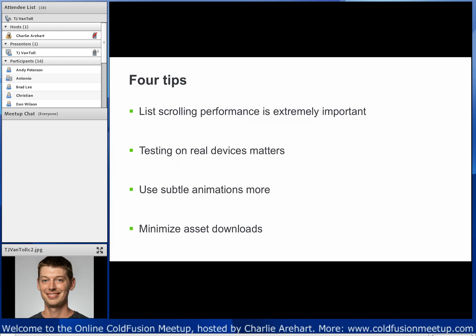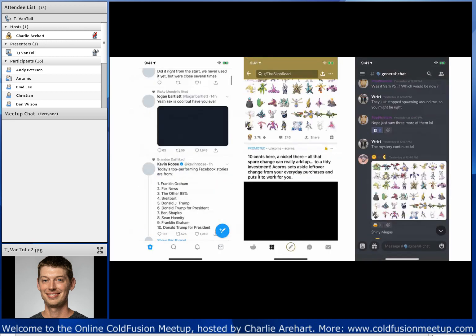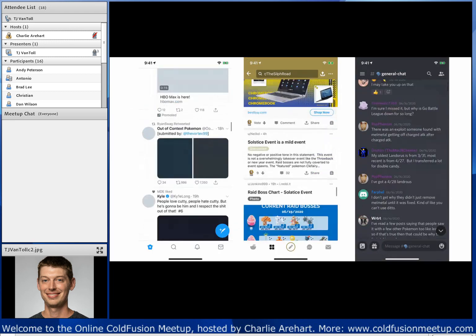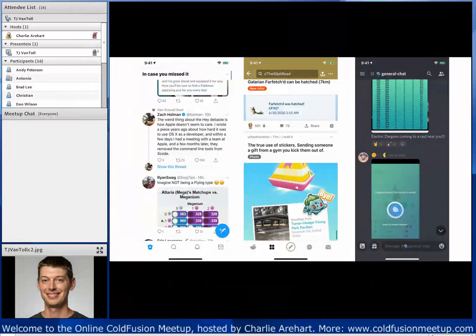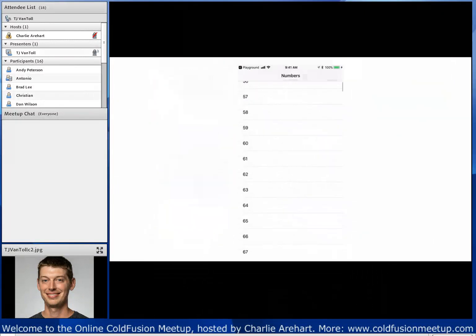We'll go into details on each of these. And so we'll start with the one that I consider the most important. That's why it's on the top of the list. And it's that list scrolling performance is extremely important. And the reason I have this on the top is if you think about the apps that you use on your device, a whole giant chunk of these things are basically just lists. So think Twitter, Facebook, Reddit, chat apps like Discord, Slack, and I'll switch slides just so we don't get a seizure from watching this. But a lot of these native mobile apps are nothing more than giant lists.